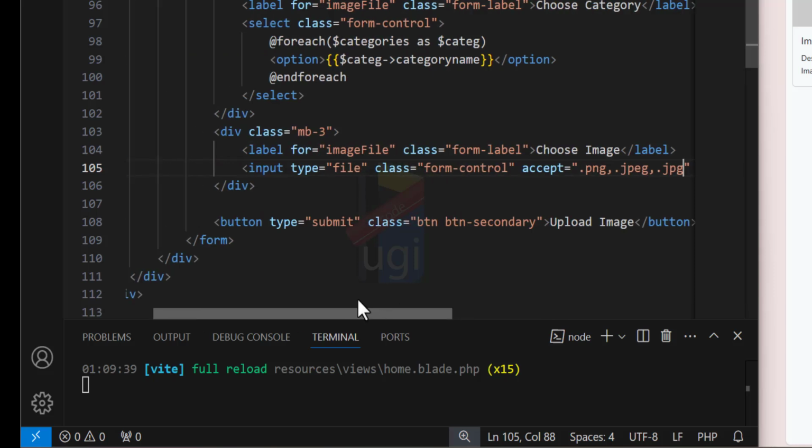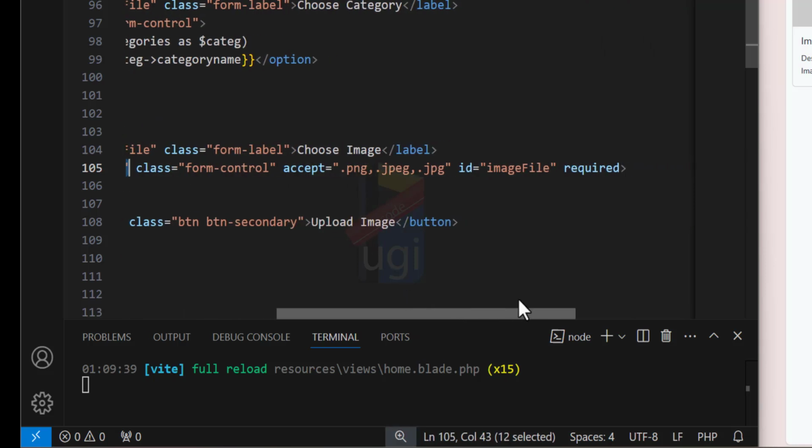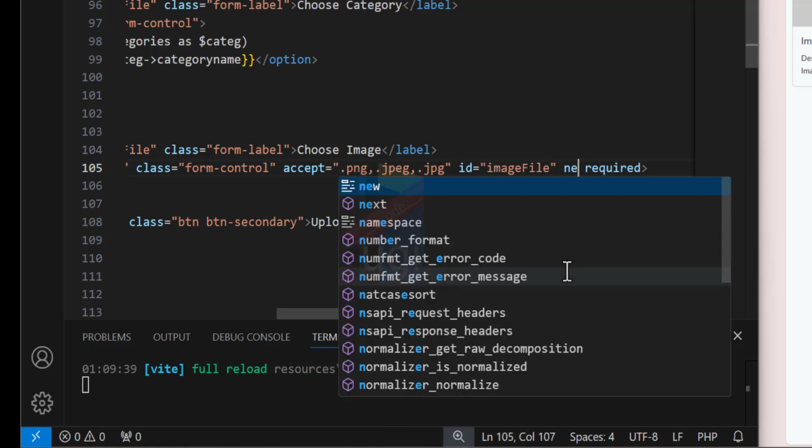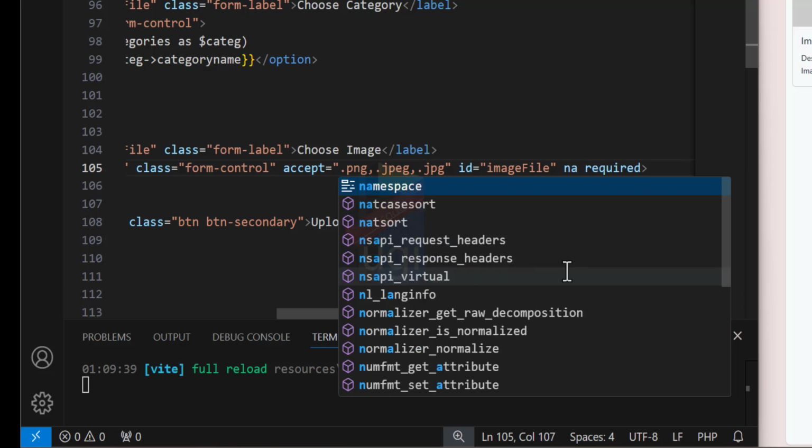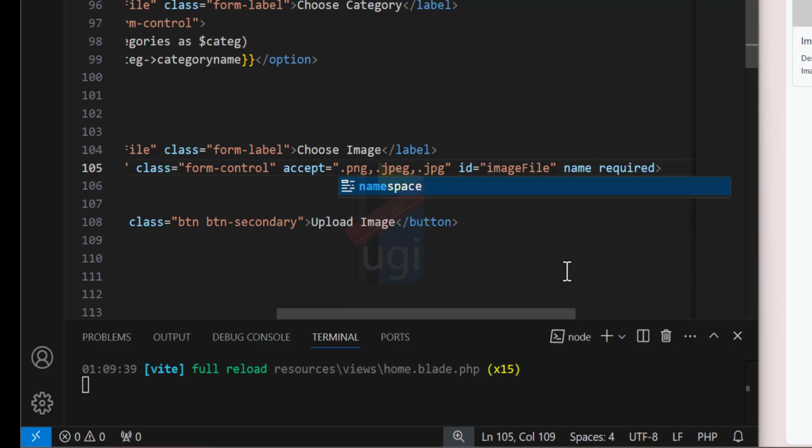a name. So the type is file for the form input, and then I need a name. So the name is going to be image file.